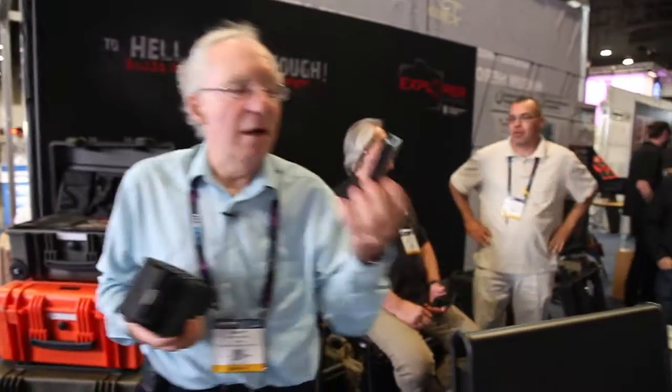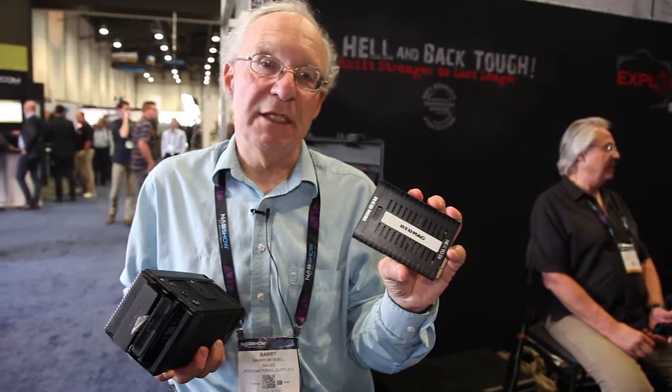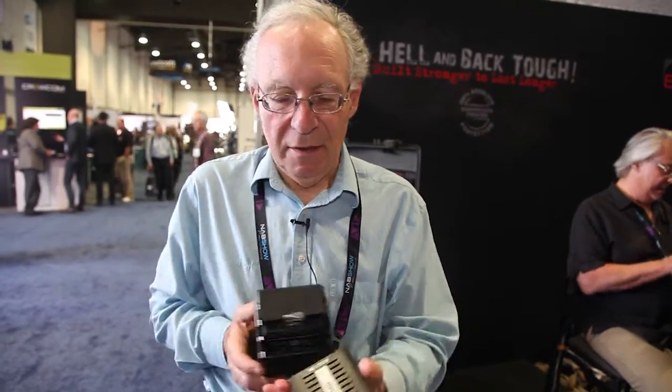Because there are a ton of different cards out there, instead of putting a slot for a specific card you need to use an adapter. It gives you an empty slot that allows the use of adapters. This one is the RedMag, but we also have SXS, CFAS, SQD, and AXSM — basically everyone out there. All you do is put the adapter in for whatever card type you're shooting, then take the card and copy it right in. When you're done, remove them, and if someone else is shooting with a different card, just put that adapter in.